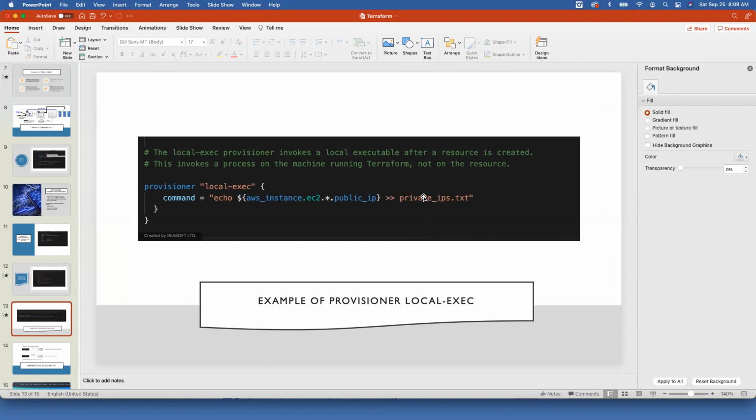If you're running it locally, it's going to output this public IP into this text file. And if you're running this on Jenkins, it's going to output this public IP to this text file on Jenkins. So that's basically what the local exec does.